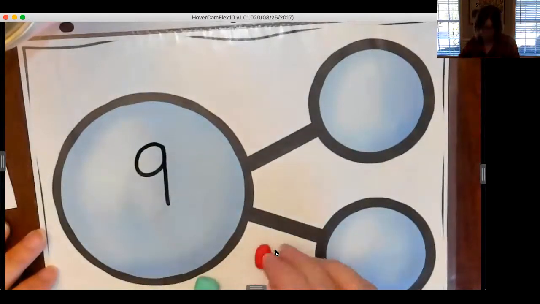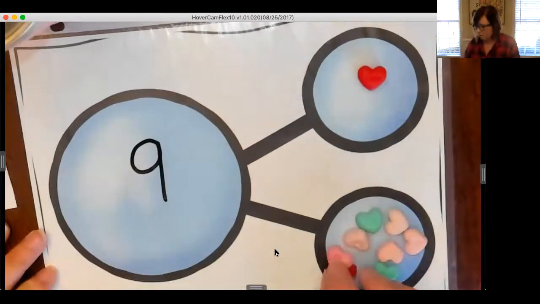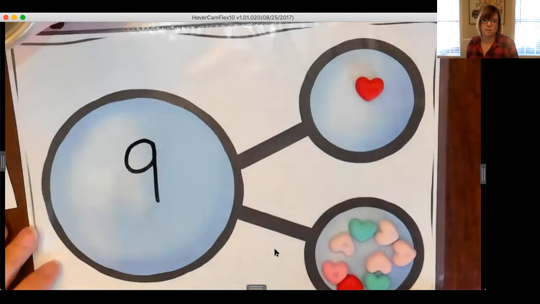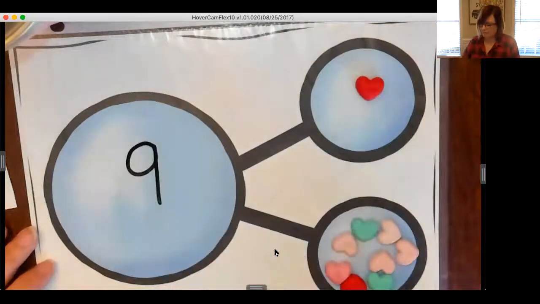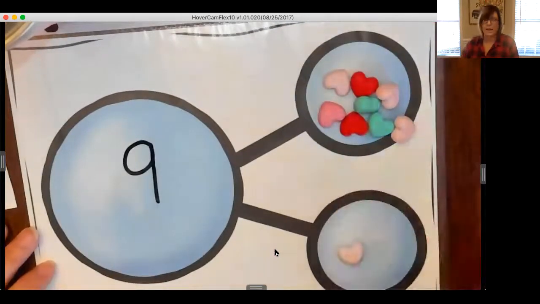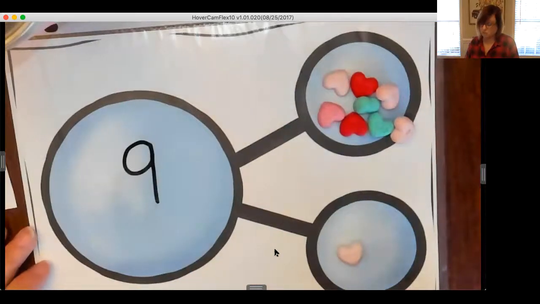All right. So I'm going to put 1 up here, and I'm going to slide the rest over here. So who knows, just right off without having to count those, how many are left? 8. Good. So you're working backwards. So 1 plus 8 is 9. And the same thing would be if we said 8 up here and 1 down here. 8 plus 1 is 9. These are all the correct ways you can do it.